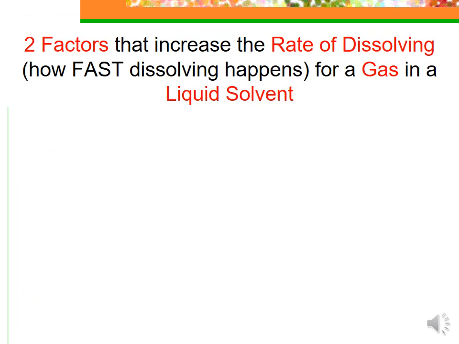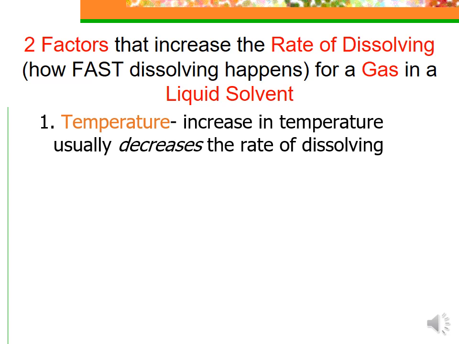We also have two factors that will increase the rate of dissolving for a gas in a liquid. So like our soft drinks. Temperature, increase the temperature and we will usually decrease the rate of dissolving. So if you're trying to dissolve gas in a liquid, you want to make it cooler. That's why we like to cool our soft drinks.